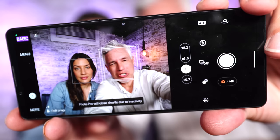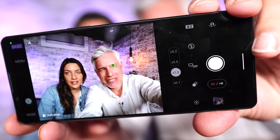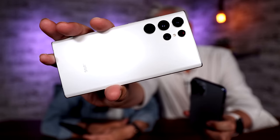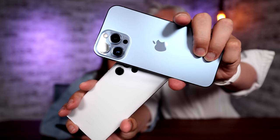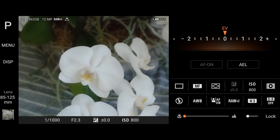This is the Sony Xperia 1 IV, specifically made with creators like photographers, videographers, and musicians in mind. It's made by Sony, the only smartphone company that makes real cameras, and they built a real shutter in their phone. Look at how it focuses when I half press and then takes the picture. We're going to compare it against the two flagships from the other big smartphone manufacturers: the Samsung Galaxy S22 Ultra and the iPhone 13 Pro Max. It has a pro mode with totally manual controls, even 30-second exposures, which unlocks a lot of creativity that smartphones like the iPhone hide away under computational photography. It gives me that control that a photographer wants.